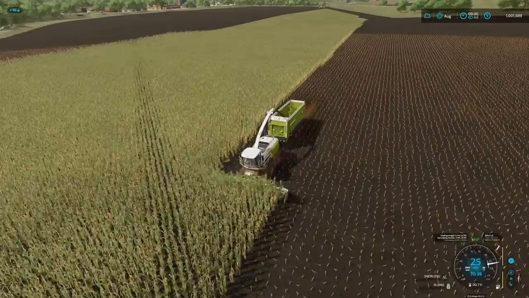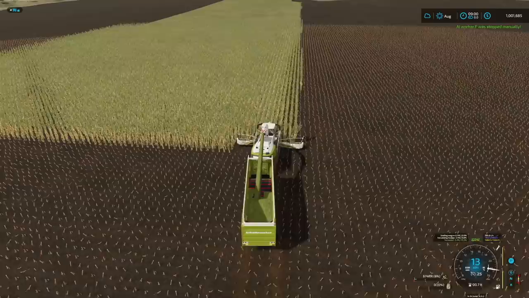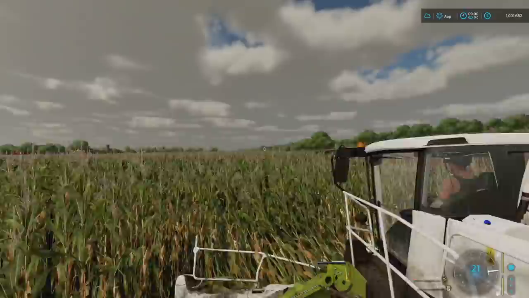Getting close. Not too far now. Look at that. After two passes, we've already got another 60,000 liters in here. There's so much chaff, man. Do you guys want to take a guess on how much our other harvesters got? I'm going to say 1.1. Oh, 1.05. That was close-ish. It was close enough.